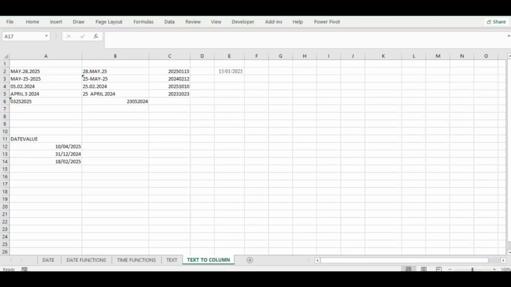But when we do this, there's something we should note. Let's look at our date very well. There's something that is common to this date. We have month, we have day, and we have year, which is MDY. This is the only thing you need to understand about your date.